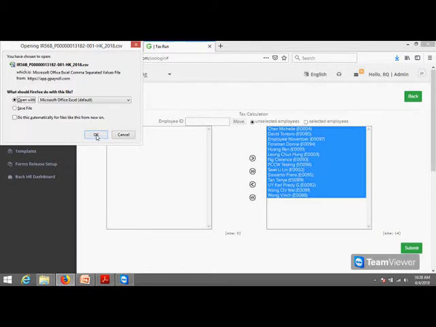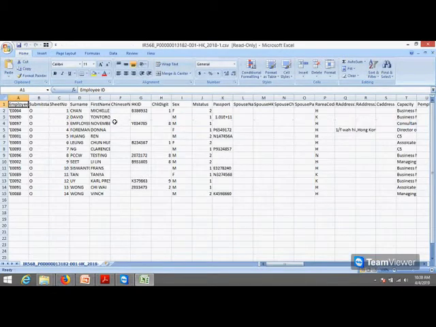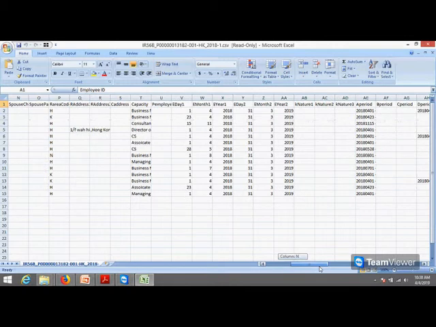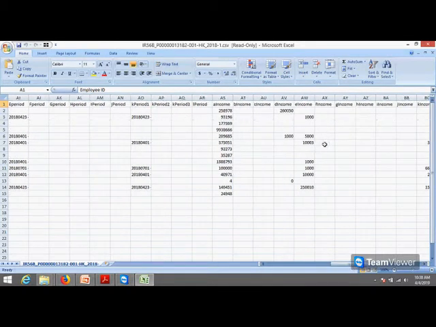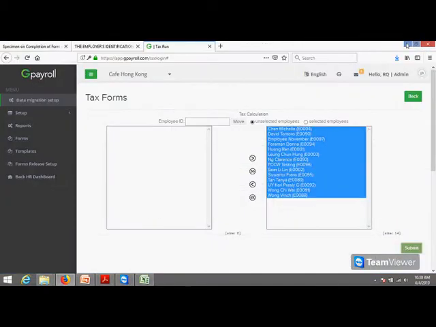It will generate a CSV file, which will show you the employees' personal information. Basically, you do not need to really look at this file. The main purpose is to ensure that all the employees you have selected appear in this file, so that you can go to the next step, which is to generate the IR56B form.